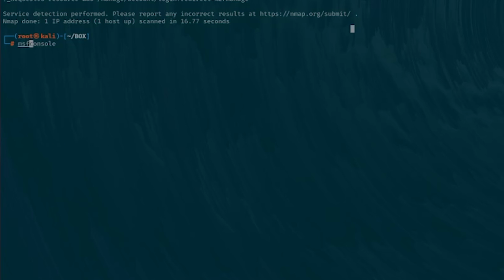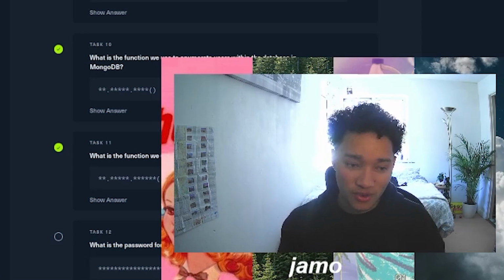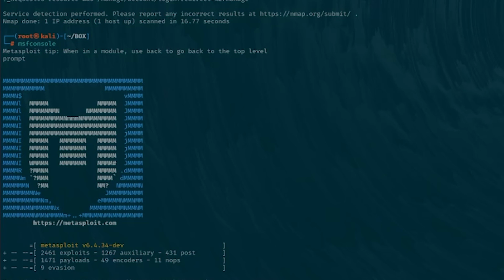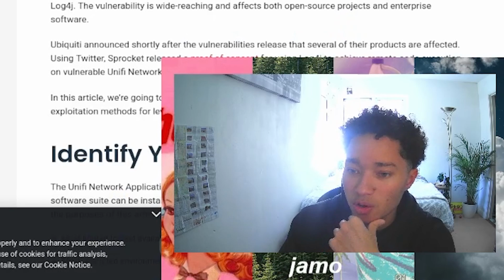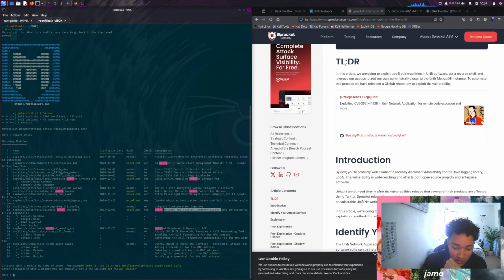Okay, so msfconsole. Let's get in there, and we're going to find an exploit for this vulnerability, or we're going to try to. I've already gotten this far. I know there is one, so we're just going to try and find that. I'm going to search for unify and see what we have. We're looking for something related to, I think it was, log4j. Unify, no. Ubiquiti UniFi backup, no. We have this one right here: Ubiquiti UniFi Log4Shell. Here we go. Network Application unauthenticated JNDI injection RCE. Well, that sounds kind of like what we want.